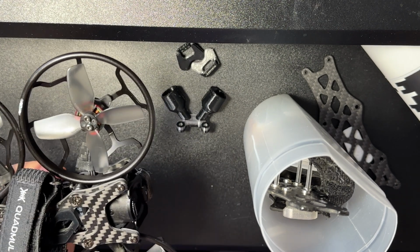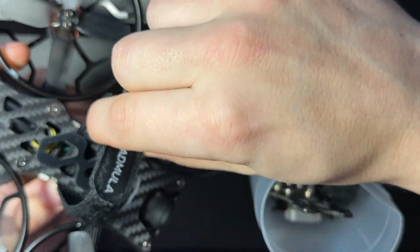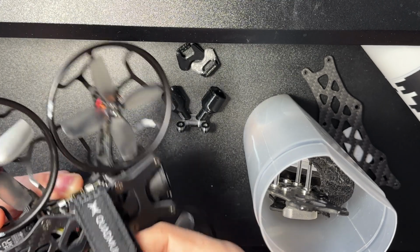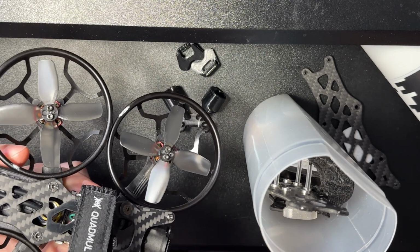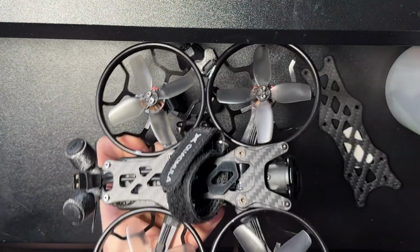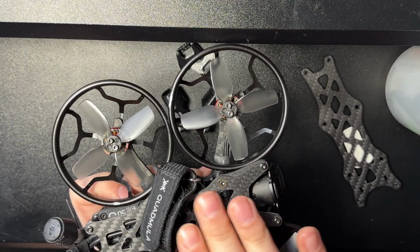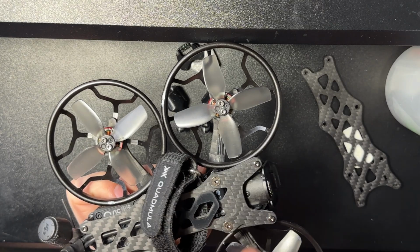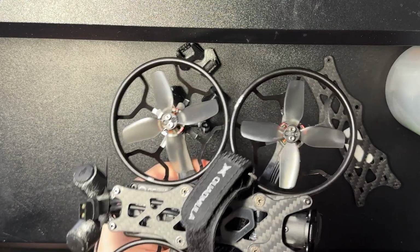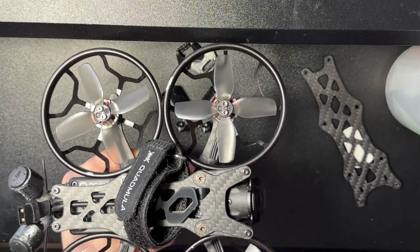Now, some of the cons I did want to cover as well in the end. The battery strap that Quadmula includes, it's not the most durable one. As far as cons go, that's a really minor thing. And this is a really grippy strap, so that's a good thing, but it does not hold up that well. The battery pad sits further back than I'd like. If you're gonna mount it so that these holes line up with the top plate, your battery is gonna be shifted towards the center or even a little towards the rear, depending how you set this up. And that's fine, but given that this is kind of a tail heavy quad, I would prefer an easy way to move it forward and have it still be on there super securely.